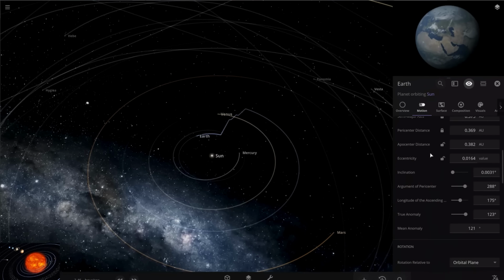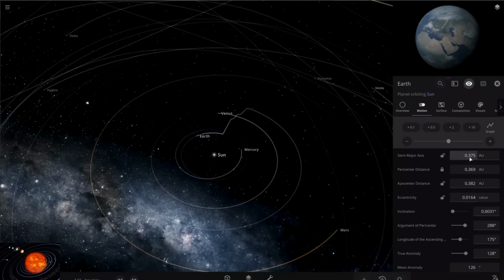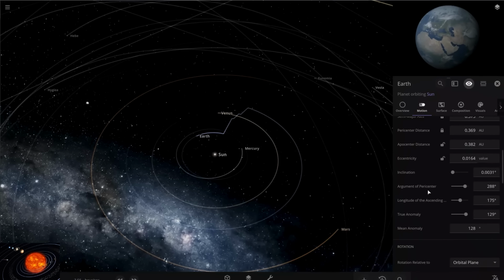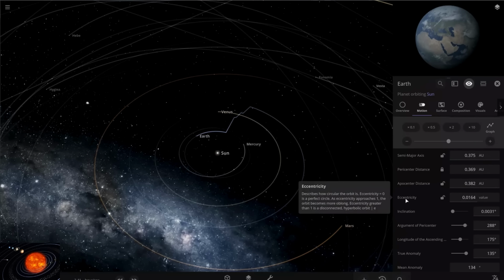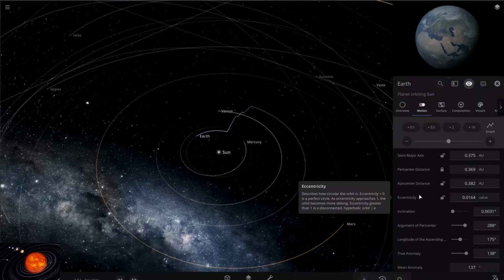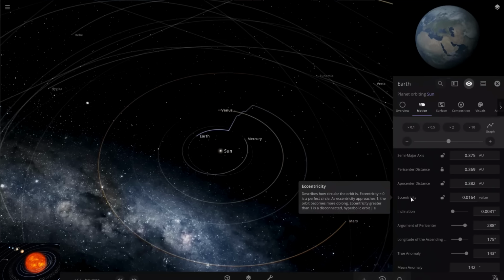Also, we have some other parameters here. You can change them: pericenter distance, apocenter distance. You can play with these whole parameters and see the results. One of the most interesting parameters which you can change, which is related to other parameters of distance, is eccentricity. If you check my channel, I think 2 videos before this video, I've made a scenario regarding eccentricity. This is an interesting parameter which shows if your planet orbit is a circle or an oval.